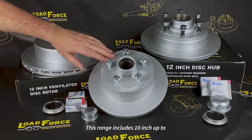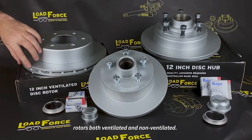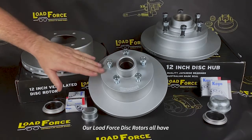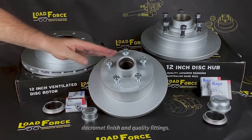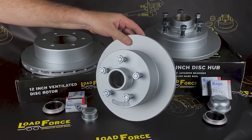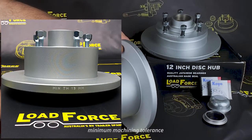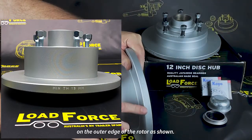This range includes 10-inch up to 12-inch disc hubs and rotors, both ventilated and non-ventilated. Our LoadForce Disc Rotors all have precise machining with a Dacromet finish and quality fittings. For resurfacing purposes, they have a minimum machining tolerance that is laser etched on the outer edge of the rotor, as shown.